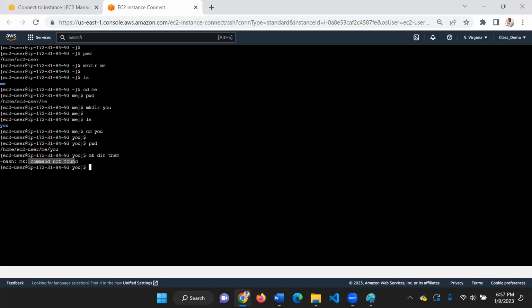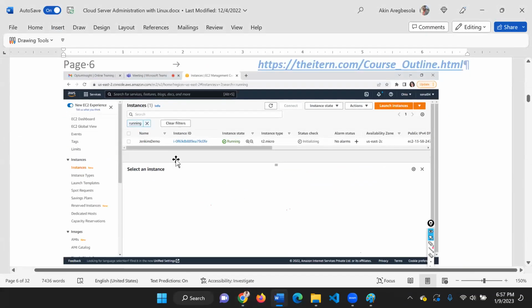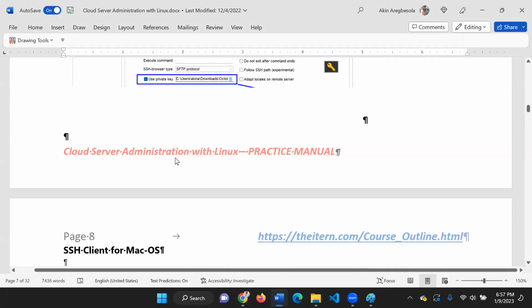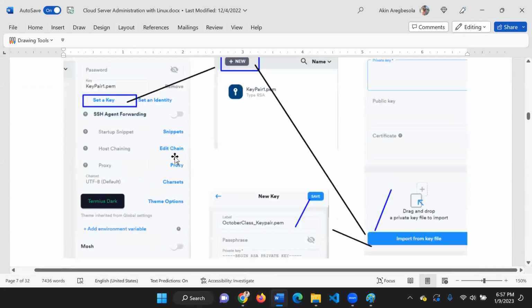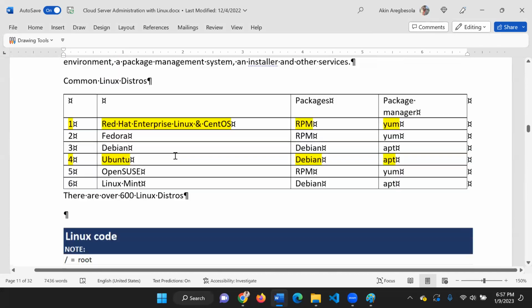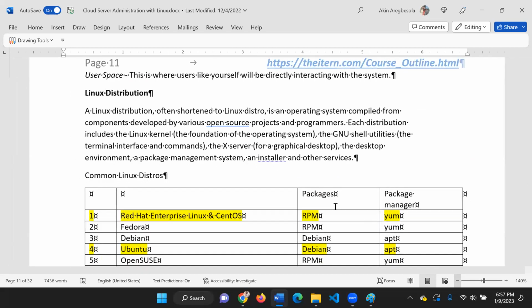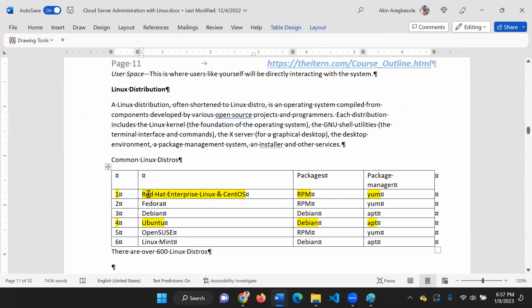So will we get a PDF with all the commands listed on it? You mean the list of all commands that we are learning? Yes. Look at the note here. More importantly, it's not just the list of the commands, it's one by one what the commands do, like the different versions of Linux, different distros I was explaining earlier on.